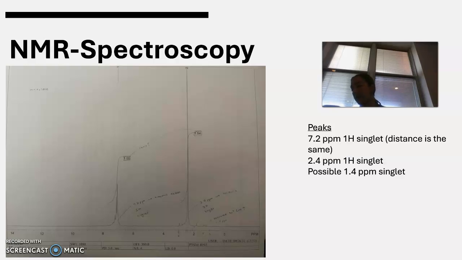Next is the NMR spectroscopy. This process is a lot more rigorous and in-depth than the IR. First, we had our NMR sample, which was in a tube, and we slid that tube into a spinner, and we left the bottom about an inch below the spinner. Then we placed that tube into an NMR tube holder and firmly pressed down until it stopped. Then we placed it into the NMR hole, which would run the data for us, and we turned the knob counterclockwise to 12 and closed the lid.